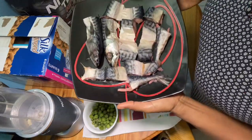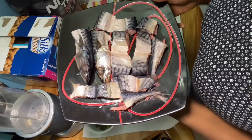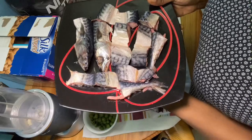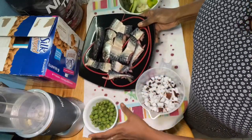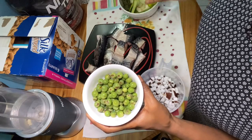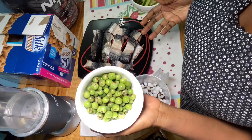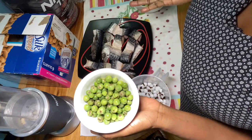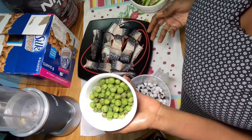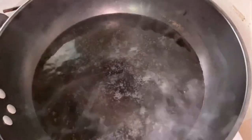Then of course I have right here my salt mackerel. I love salt mackerel, but not only in Run Dung, to be honest. And finally, susumber, or in Jamaica as we call it, susumba. When I was younger, I never used to like susumba because of the bitter taste. But you know, over time, you start eating things not for the taste, but for the benefits.